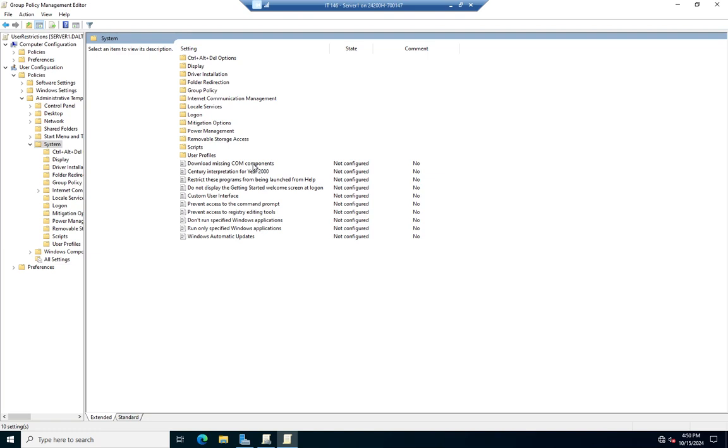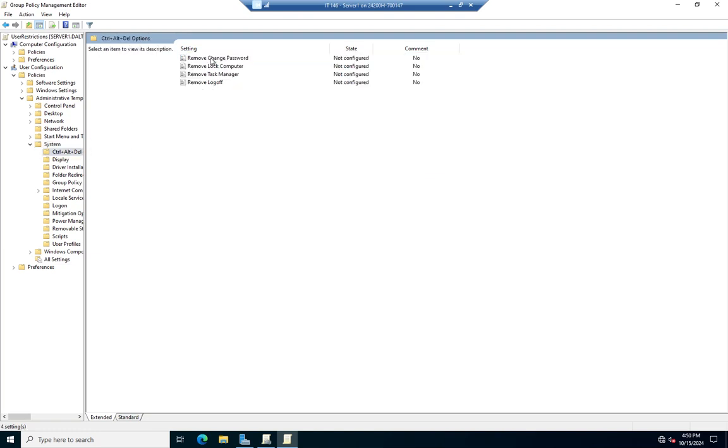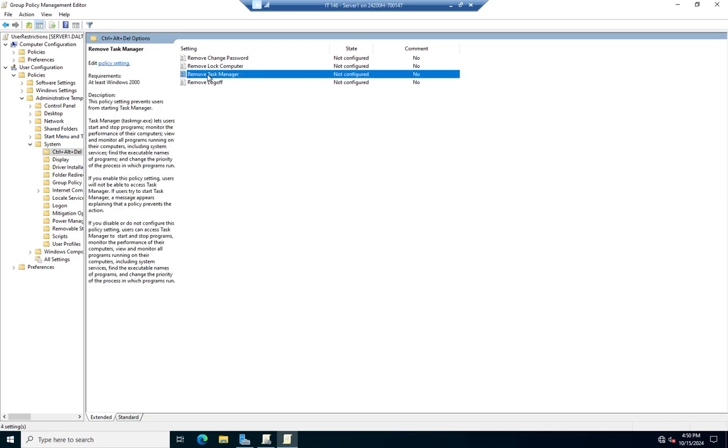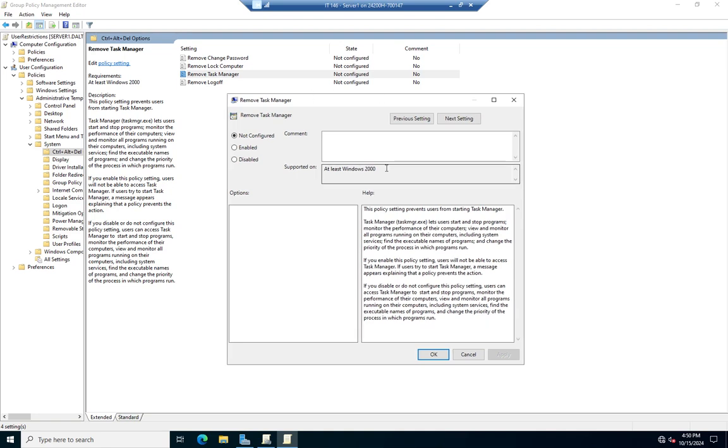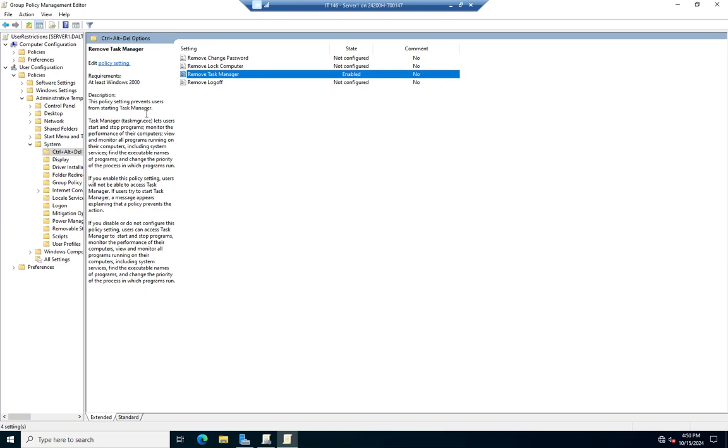Let's do this. Let's come back over here. Let's say I want to take a look at my Control-Alt-Delete options. In my Control-Alt-Delete options, I can change some options here. So let's say I don't want people to look at my task manager. So I can go to task manager and say I want to remove it from my Control-Alt-Delete options. So I'm going to say enabled and then apply, and okay, so now I have a couple of policies enabled.